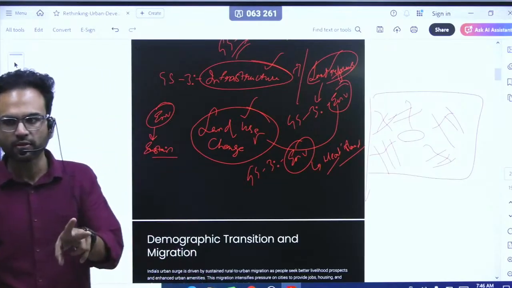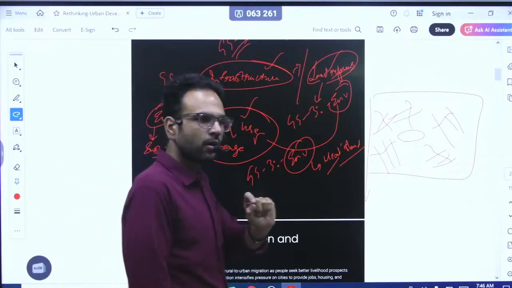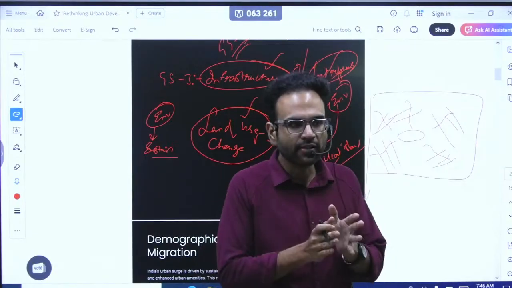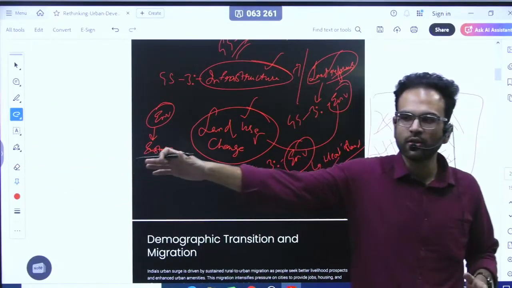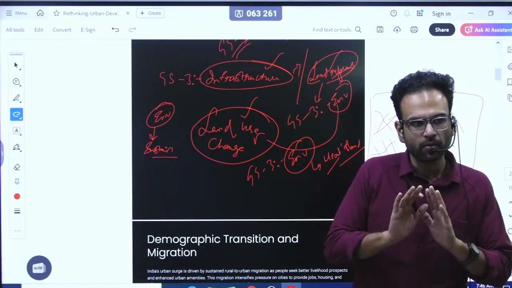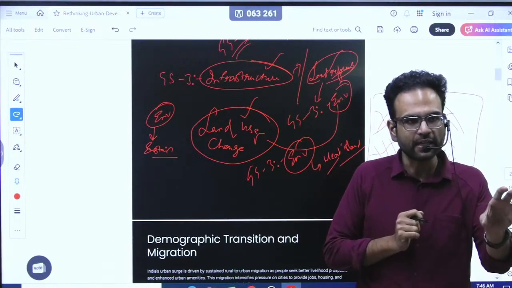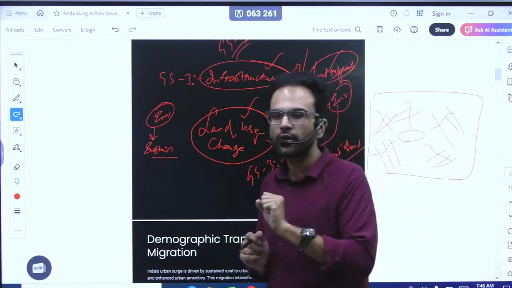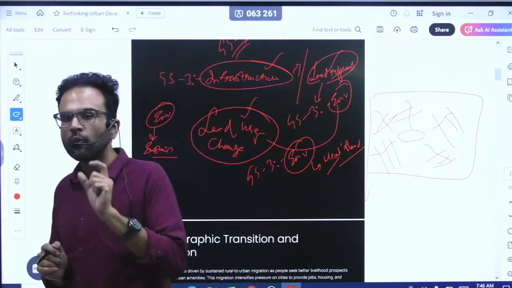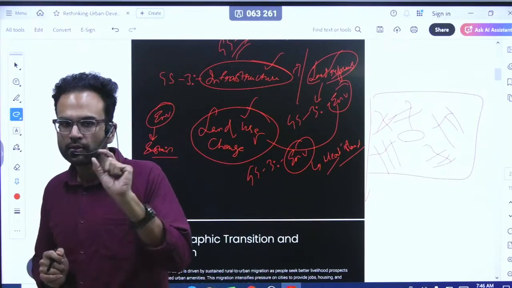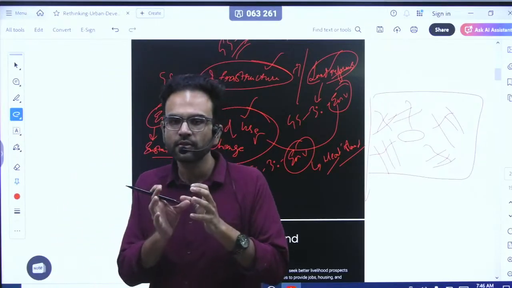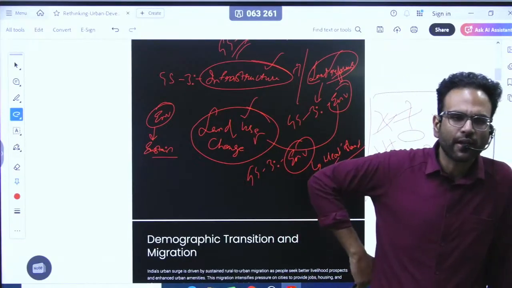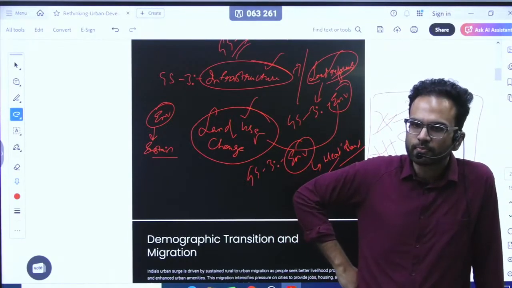Here, you will notice the concept of migration and the factors of that migration, both as push factors, that is, the factors that are pushing people out of the village, and pull factors, that is, urban centers acting as magnets for people who are in search of better opportunities and better quality of life. When I say quality of life, the word that we are focusing on is quality. But this brings us to a question: do we really have better quality of life in the present phase of urbanization? That's the second question.